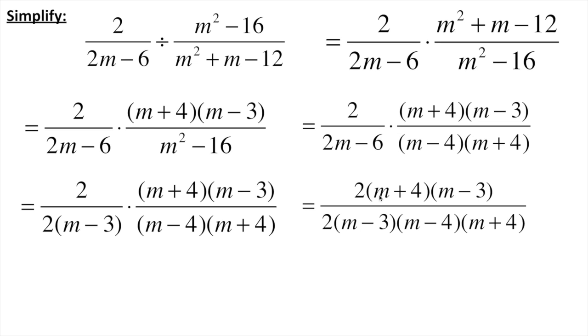Now I go through this and I see what I can cross off on top and bottom. Well I see I've got a 2 on top and bottom so I can cross off both of those. I also see I've got an m minus 3, I've got an m plus 4 on top and bottom, I can cross those off. Normally we can't cross them off because of the addition sign, however if we're crossing off the entire quantity then we're okay to do that.